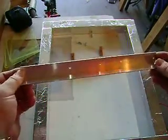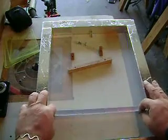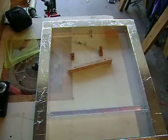This started out as a 3-foot stick. I've trimmed it down so it fits inside of my screen. Gave it about a 1/8 of an inch on each side, so there's some room to maneuver.